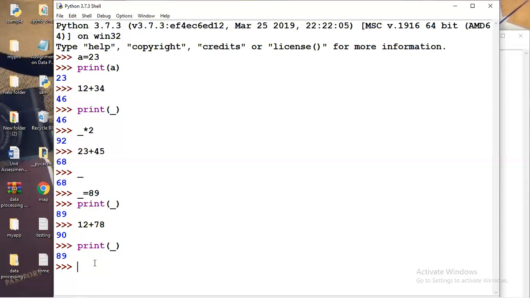But practically, we will never use only underscore as a variable name. As developers, we will never use only underscore as a variable name, correct? Till now, you guys never created a variable name of only underscore, correct? So that's the logic behind this. By default, without a variable name, Python stores the particular value in underscore.